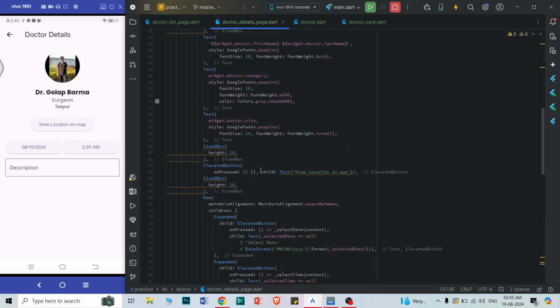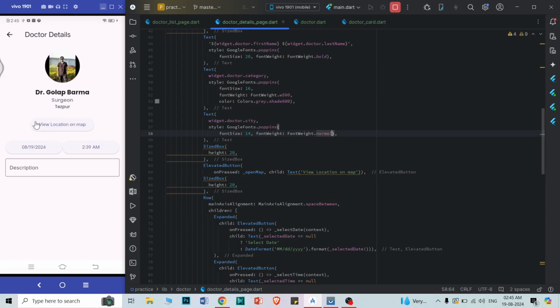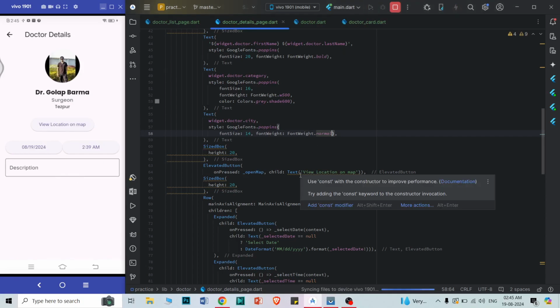In our view location map, open map. Okay, so let's save it. Let's try whether it opens or not. Let's rerun the application to check it, because map is one kind of functionality which works externally, so I think I need to reload the application.